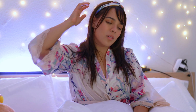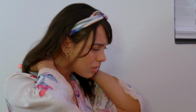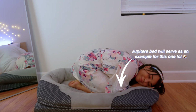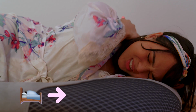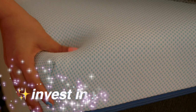If you have a lot of upper body tension or back problems, you'll notice it may be a lot tougher for you to get restful sleep. Determine what factors into this. For the longest time, I was sleeping on a wired bed, which is so bad for your back. After many years of restless nights, I finally replaced it and invested in it, okay? Bedding actually needs to be replaced every 5 to 8 years, according to recent studies. Now, the better your mattress is, the better your sleep is, and the less body aches and pains you will experience. So if you can, always remember to invest in your health.